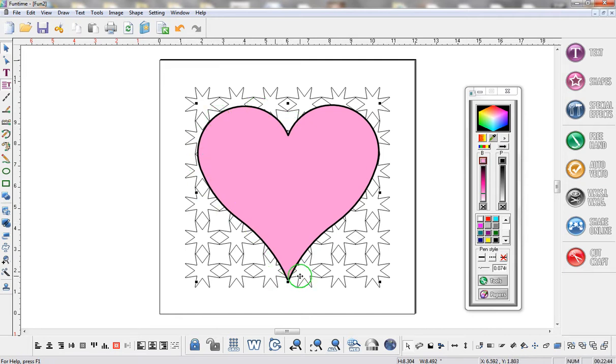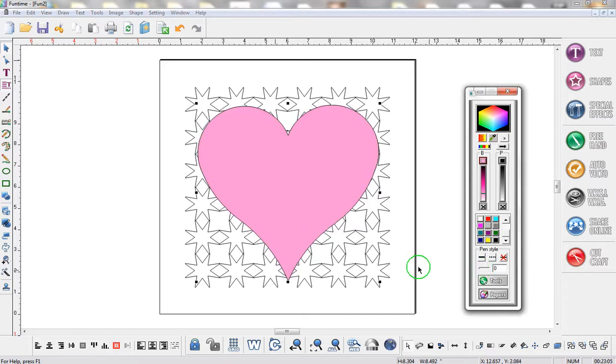Even though it won't do anything different when you cut it, it is annoying to me. So while it's selected, you could either type in 0.03 or you could just type in 0. Regardless of what you do, if it's 0 or 0.3, it will always default to 0.03. I like to just click on the slider, and sometimes I'm lucky, this time not, and move it all the way to the left-hand side.